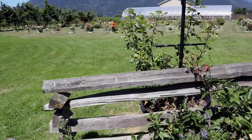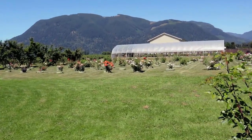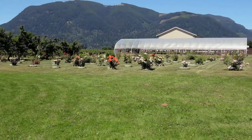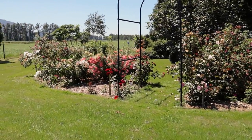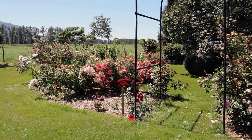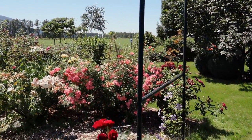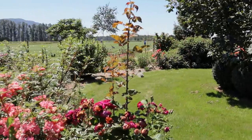If you peek out this way you're going to see the stock field of roses, which is the highlight of the shopping experience as far as I'm concerned. People can come through, look at the roses in the landscape, see their ultimate size, shape, color, and fragrance, and see the mature plant rather than just a plant in a pot. Here's the rose garden.